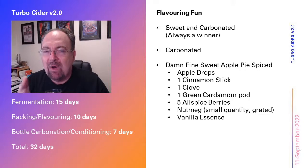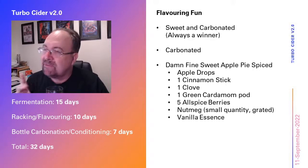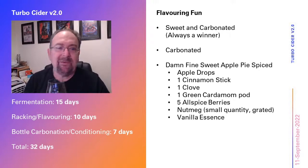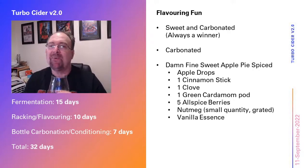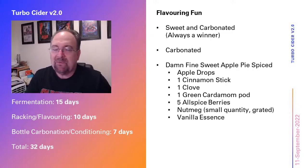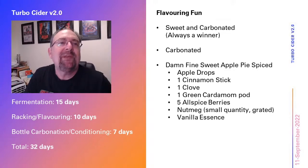While there are some lessons to learn off this one, this is the start of a lovely recipe which I'm going to continue to develop. So apple spice, yeah, sweet apple pie spiced is a winner. Christmas is coming up. I think this is a good Christmas one to definitely consider.